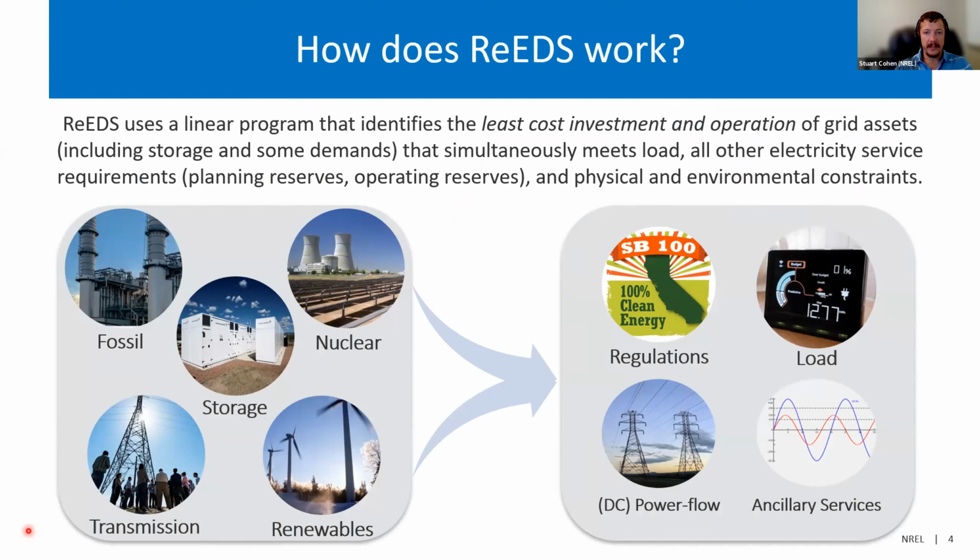And so it's also taking account for things like policies and regulations, obviously demand for electricity, but also requirements for reserve capacity and ancillary services. And then there's also transmission constraints, constraints related to the power systems themselves, resource limitations, and so on. And so it's intended to be really an applied approach to looking at this planning problem for a realistic electricity system.